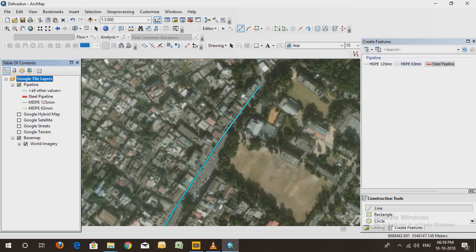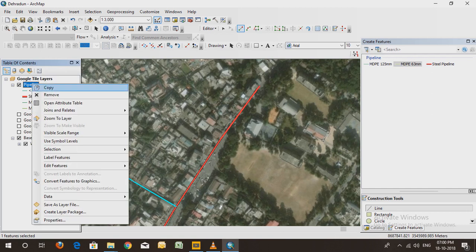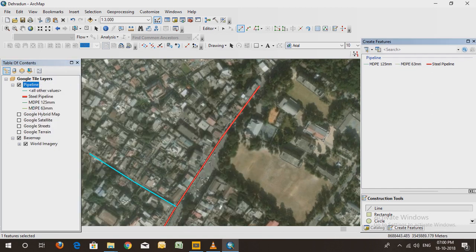similarly you can make the 63 MDPE pipeline. So select this part, and similarly you can show the 60, next sketch. Okay, so white is showing blue because blue is actually showing the selected area. We have selected the line you are working on, so that's why it is showing blue. However, the original color is something different. I think it's yellow. Okay, so finish sketch. So by this way you can draw the network of this whole city.